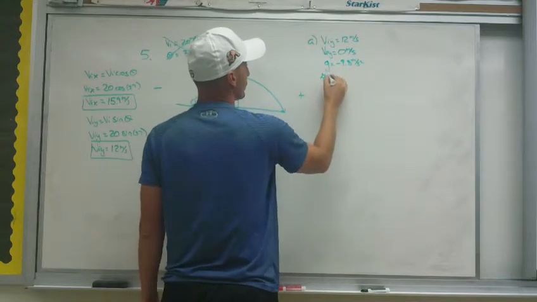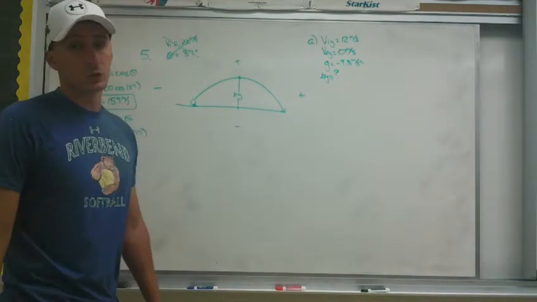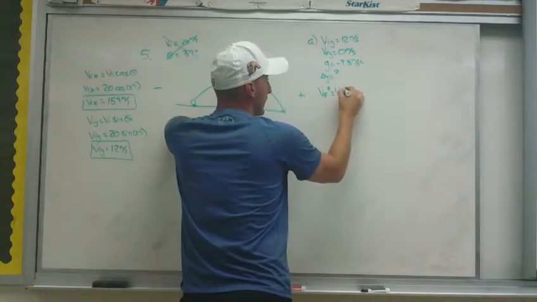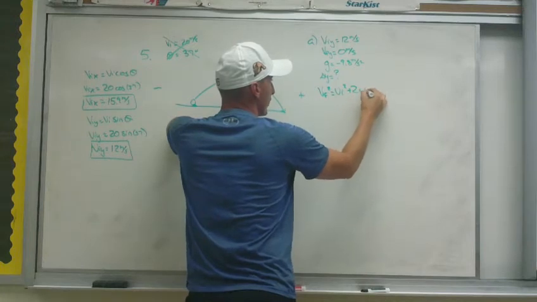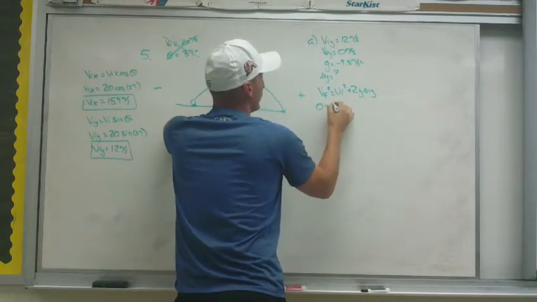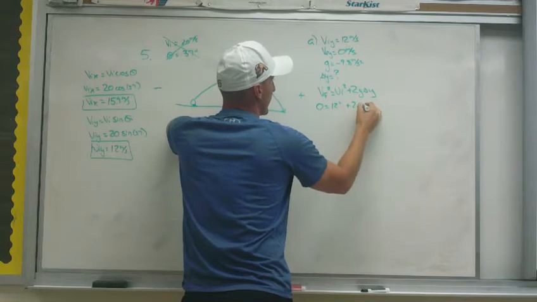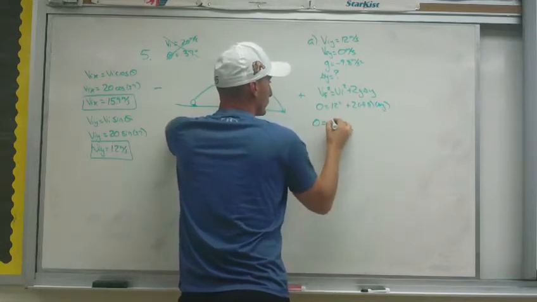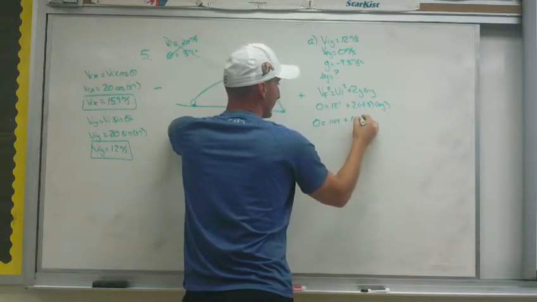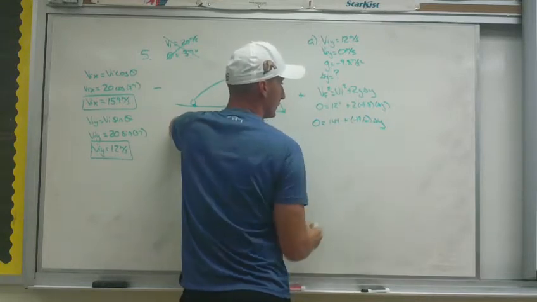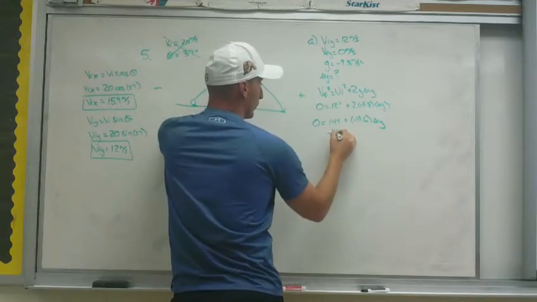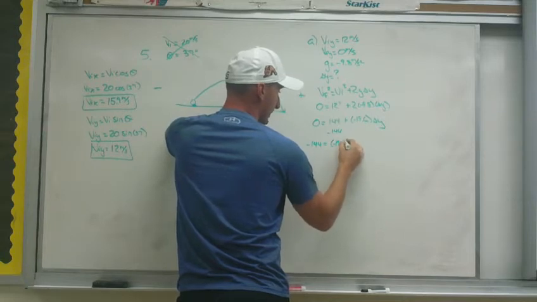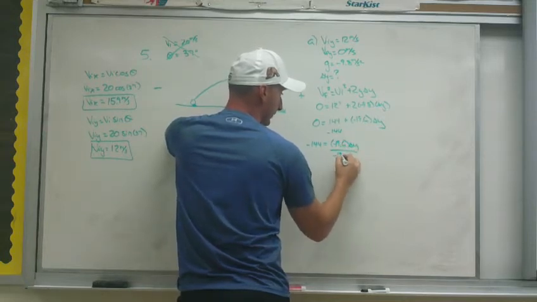I want to find delta Y. Basic kinematics equation again. All right, so I look here, I'm going to use this one. VF squared equals VI squared plus 2G delta Y. VF is 0, VI is 12, so 0 equals 12 squared plus 2 times negative 9.8 times delta Y. 0 equals 144 plus negative 19.6 delta Y. All right, subtract 144. Get negative 144 equals negative 19.6 delta Y. I divide by negative 19.6.